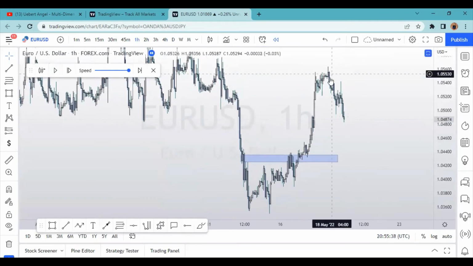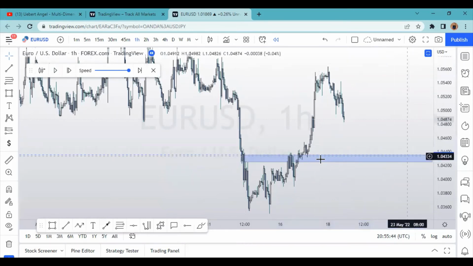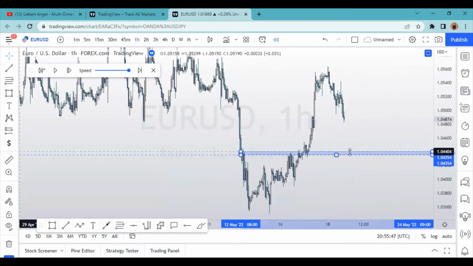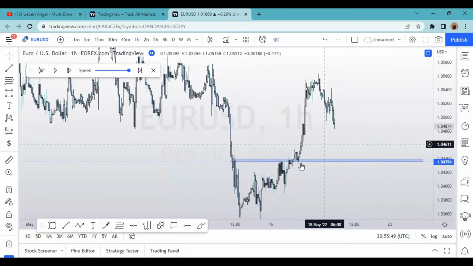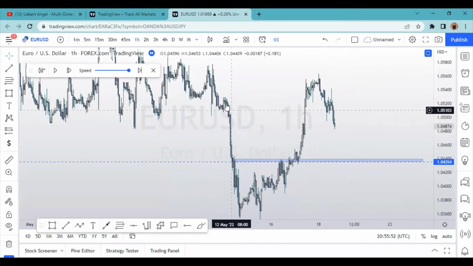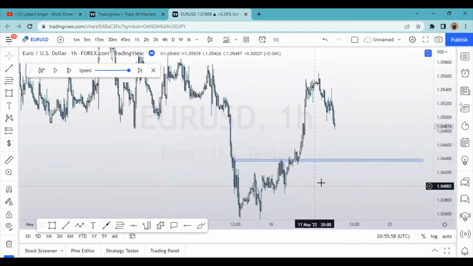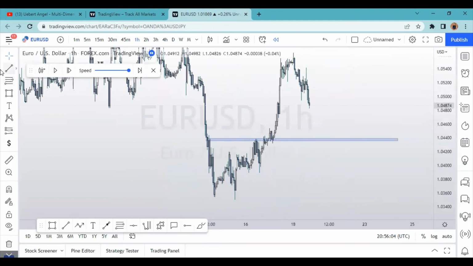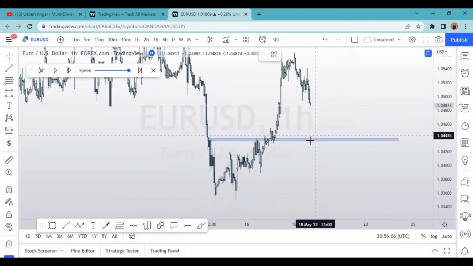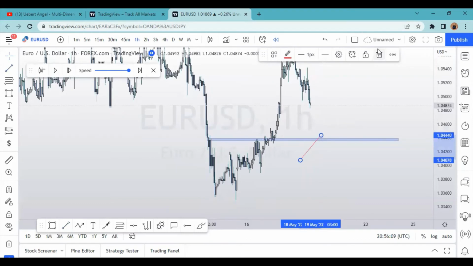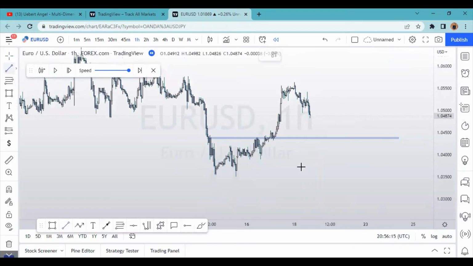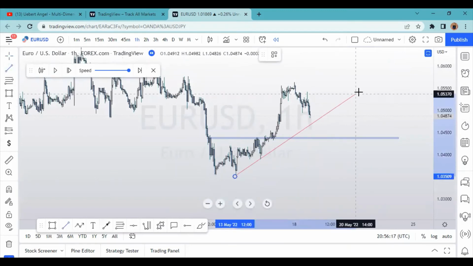So now that I have this impulse move, where did price break past and not retest? Of course, this entire resistance zone. We had a minor retest here, but it's not enough. This entire resistance zone. So if price is coming back down, I'm waiting to see how it reacts around this area. Okay, and we also have this trend line here. Sorry. Hold on. So I'll try this trend line here.